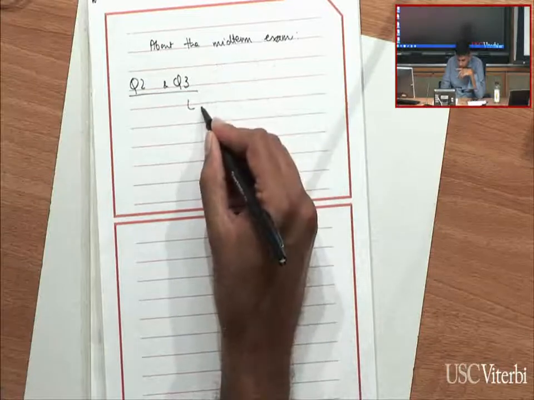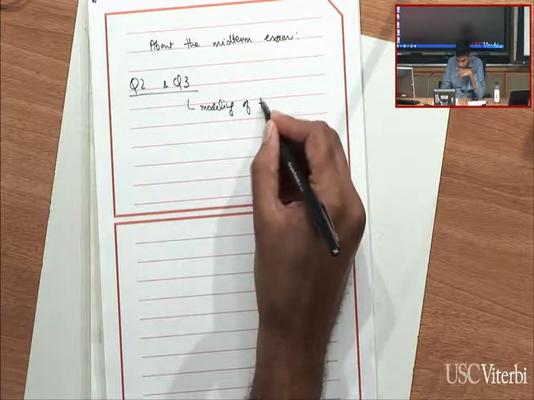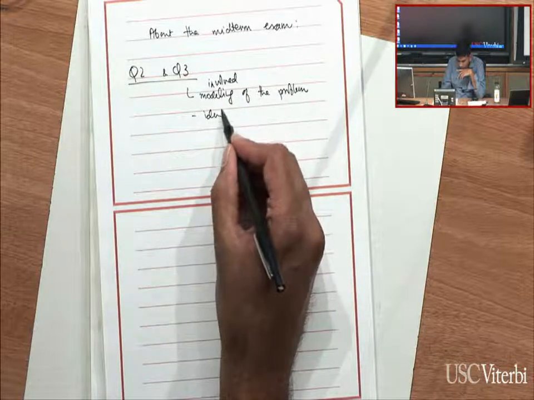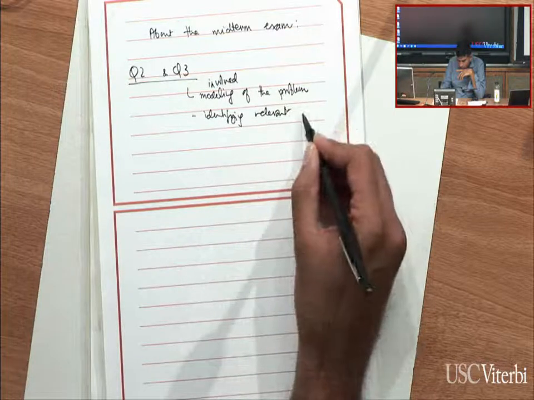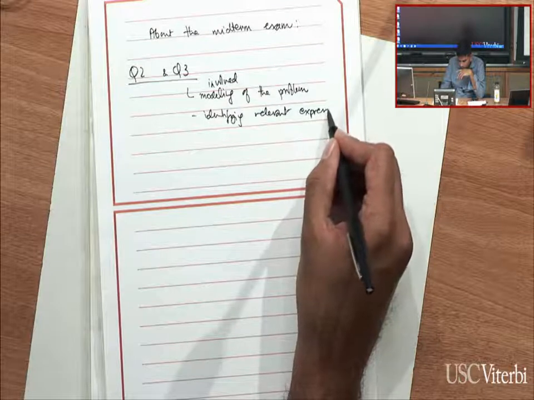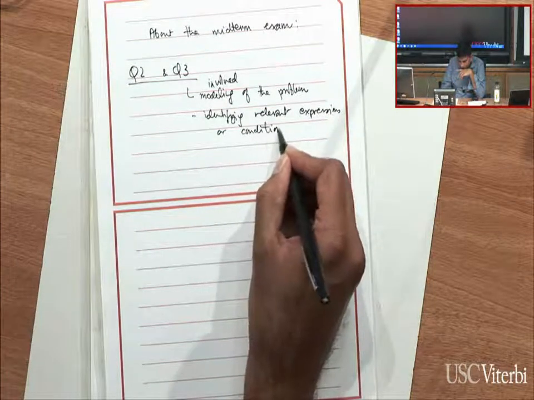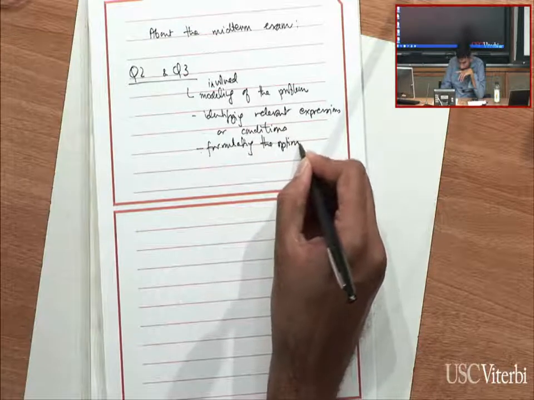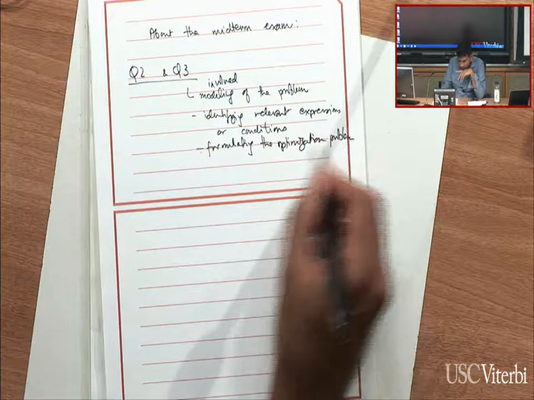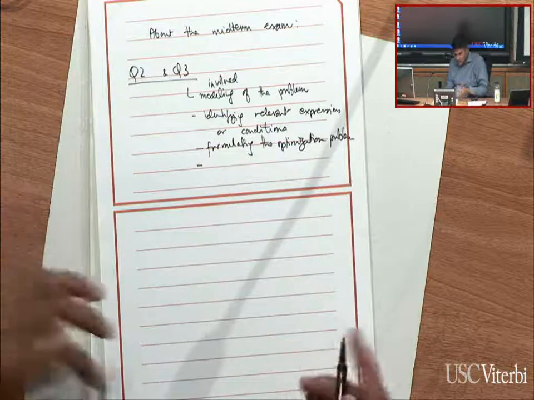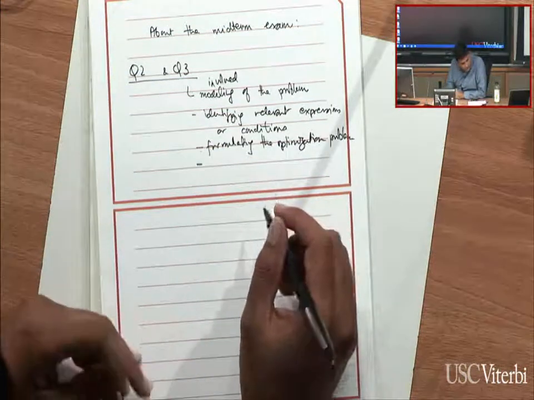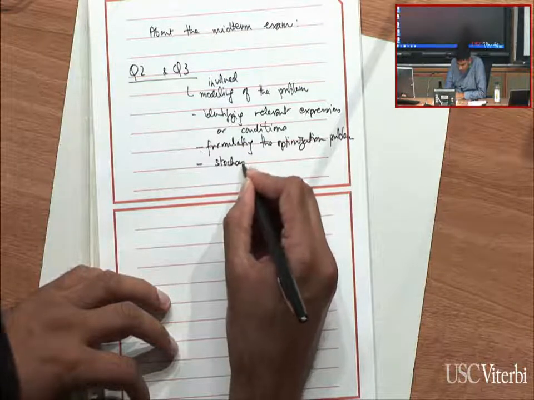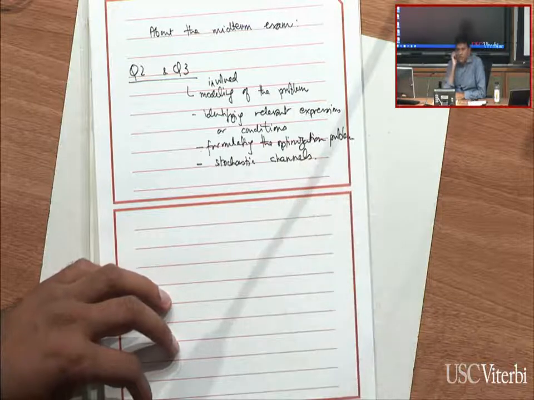in common. One was doing some modeling of the problem, sort of identifying relevant expressions or conditions in one case, and in the other case, really formulating the optimization problem. And the other skill these questions were getting at is that, at least part B of question 2 and really what question 3 added to the standard water filling, is stochastic channels.